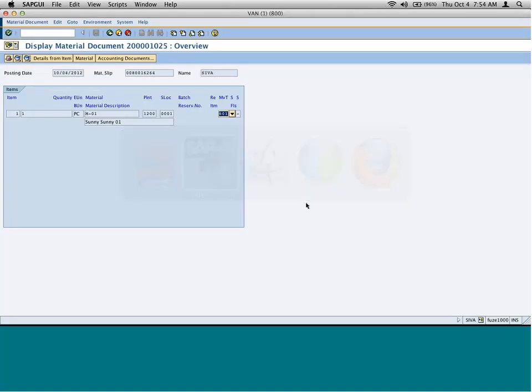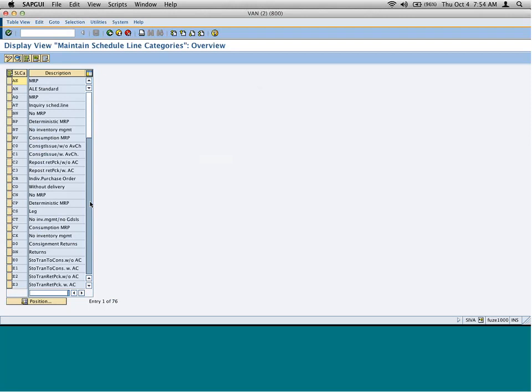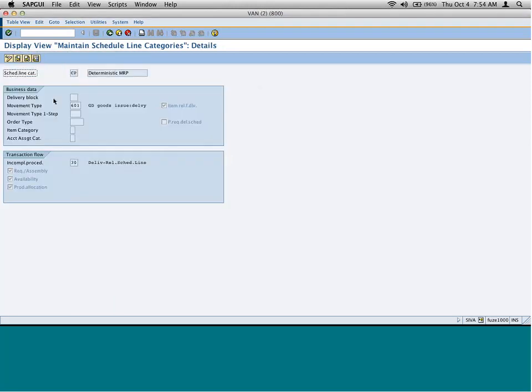So that is the first thing, movement type. And what is the other thing that we talked about? VOV6. CP is the standard. So we have talked about this. And then we are going to talk about order type, item category, and account assignment category. You don't need to really worry about these three because, again, this will be given to us by the MM consultant. But we have to understand that this is not a sales order type. This is a purchase order type.